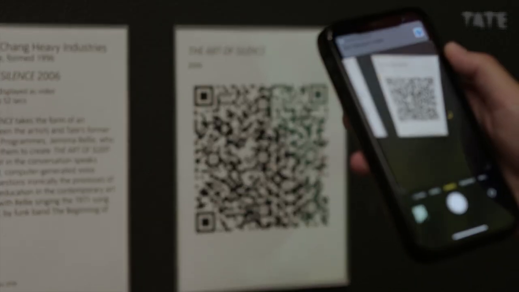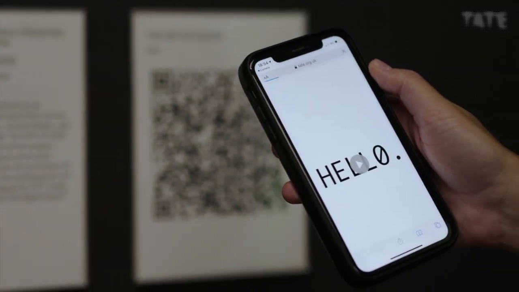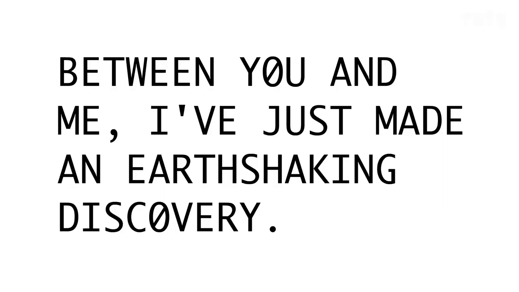The Art of Sleep and the Art of Silence are internet-based works, and you access them using QR codes. Once you scan the QR code, it brings you to the artwork page on the website, and from there you launch the artwork. The work is a web page that you start and it fills your screen, and what you see is a series of sentences, black text on white background, that move or change according to the rhythm of the music that is playing.